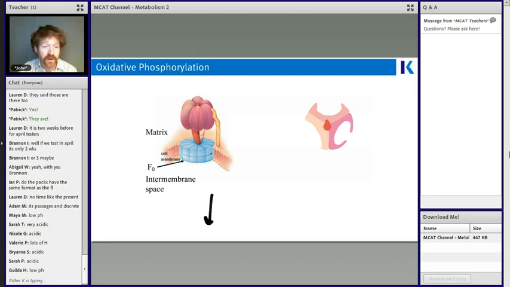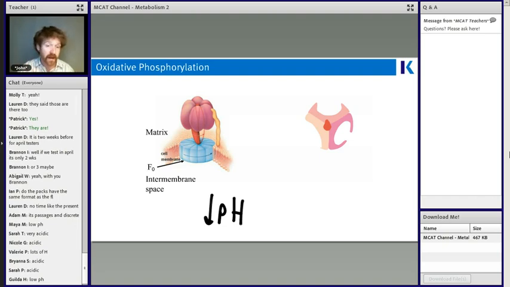Low pH, perfect, you got it. So it's low pH, it's super acidic. There's basically a super high concentration of protons. And so we've got two different regions of your ATP synthase, right? First part here, of course, is the F0 portion. It's basically an ion channel. So it's the membrane spanning portion of your ATP synthase.